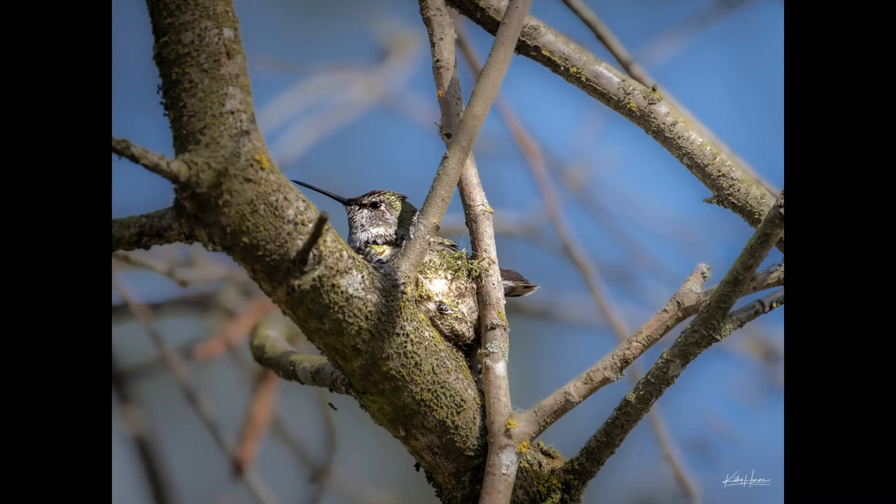As we started out I wasn't really sure what I would find to photograph, but what really got me into the spirit was not far along the trail I spotted this little hummingbird nest — I don't think I've ever found one in the wild before. So I was very excited. It was not in a location that was easy to photograph; this is very much an evidence shot. It's evidence that I saw a hummingbird nest in nature, but it got me into the spirit and I just love these little guys.